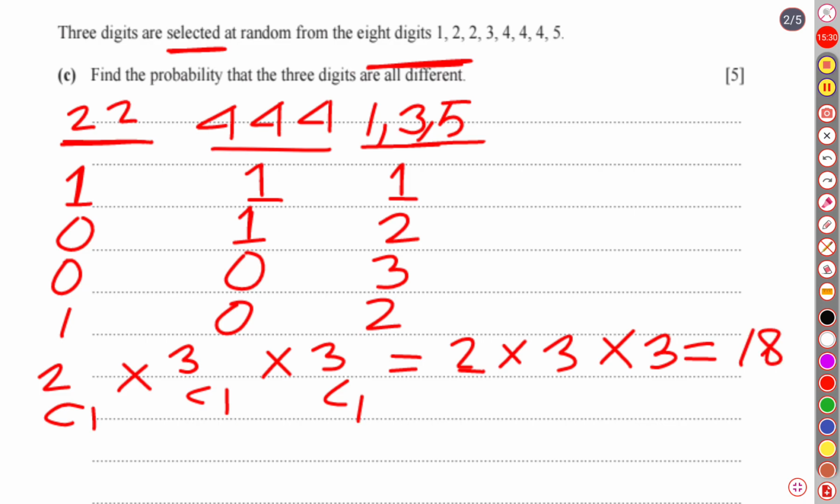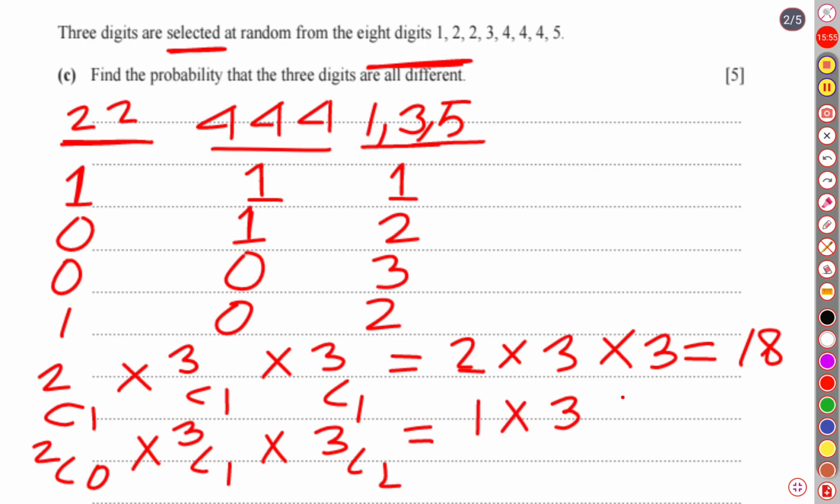Well, then the second case is from 2 we are choosing nothing, 2 choose 0, and from 3 we are choosing 1, and then from 3 digits we are choosing again 2, 3 choose 2. So what is it going to be? 2 choose 0 means actually there is only one way we can select, and 3 choose 1 is nothing but 3, and 3 choose 2 is also 3, because from 3 digits if we pick up 2 digits, then 3 ways we can pick them up. And you know how to apply the combination formula. So what is it going to be? It is going to be 9.